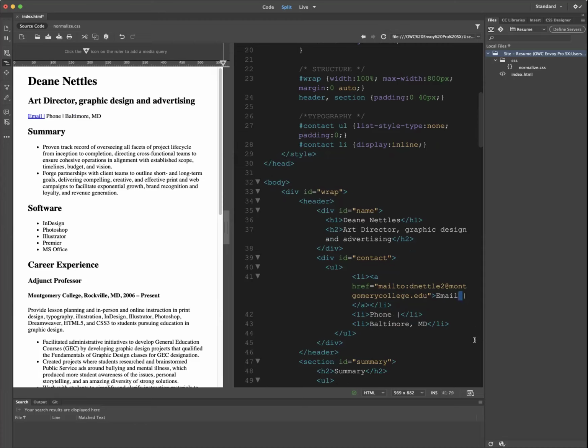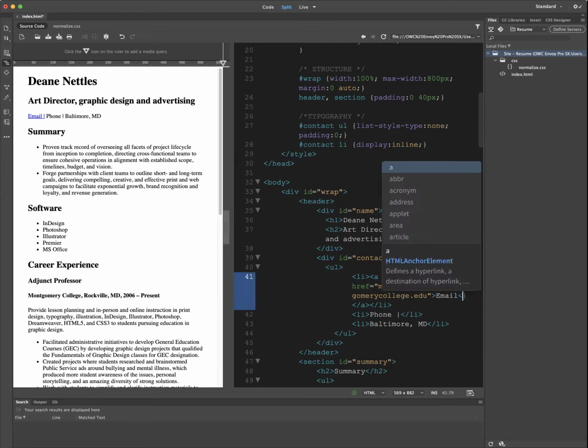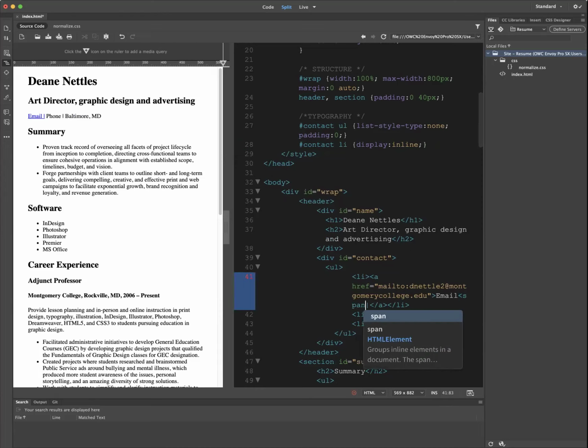So what I can do here is add span, and then span.